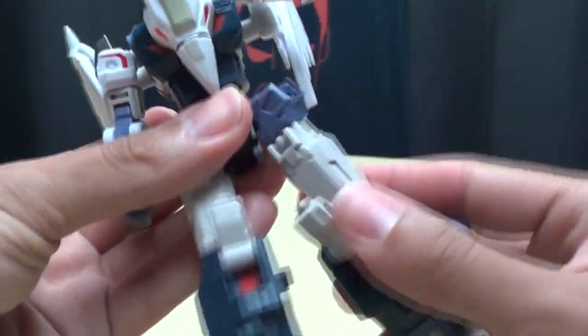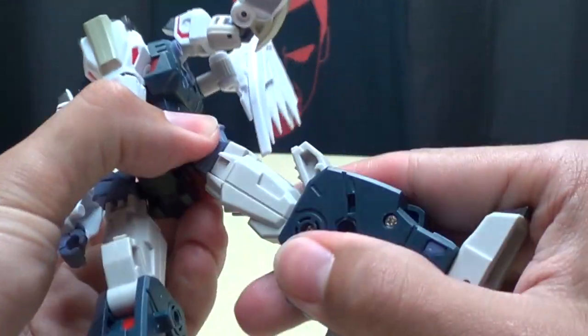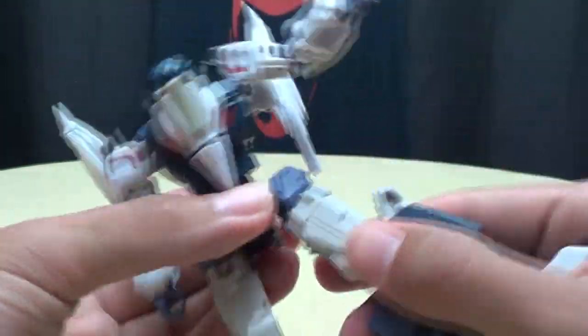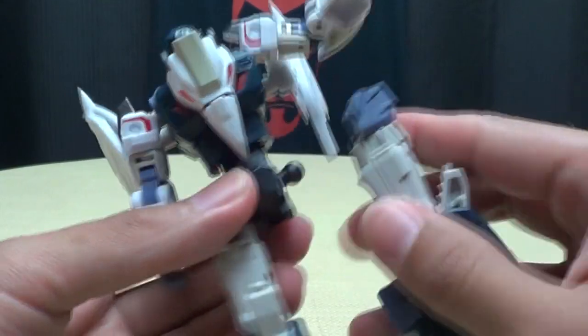The hips are on a ball joint. You do get a thigh swivel. Sometimes these hips do like to pop themselves off because these joints are a little tighter. So sometimes when you're twisting the thigh swivel, you can pop his leg off.